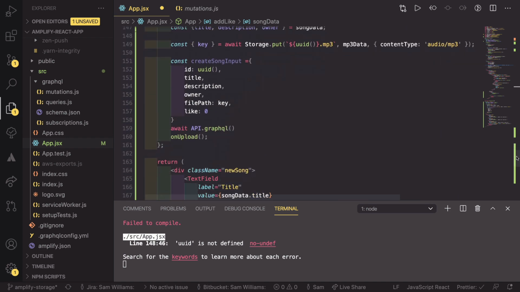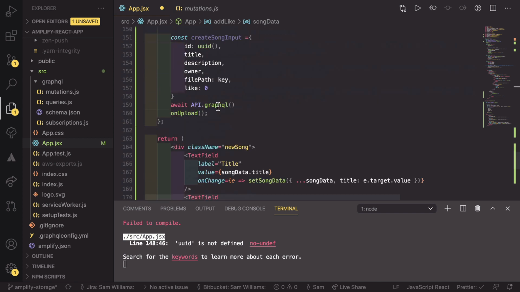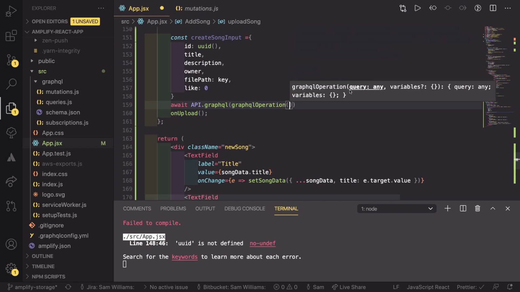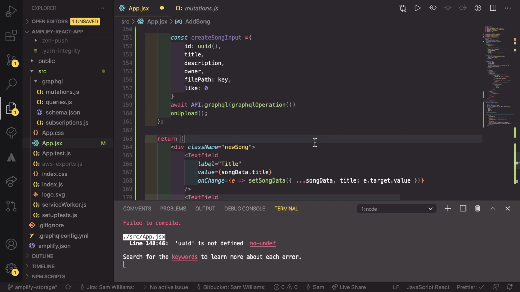So back in our upload, we can find this GraphQL operation, and that needs to take a parameter of the query and then the variables.